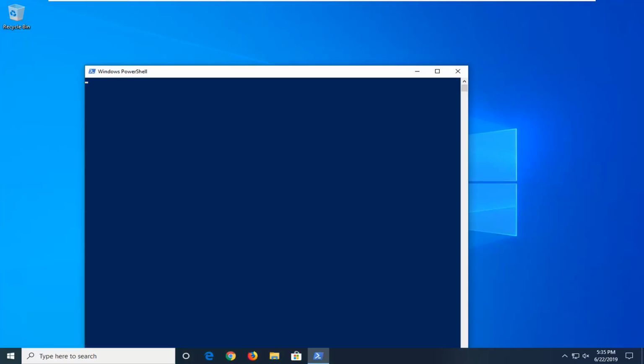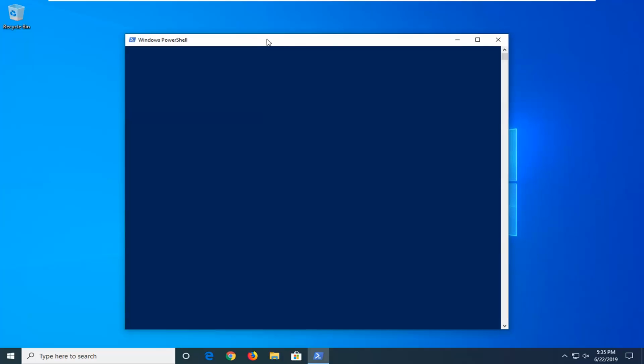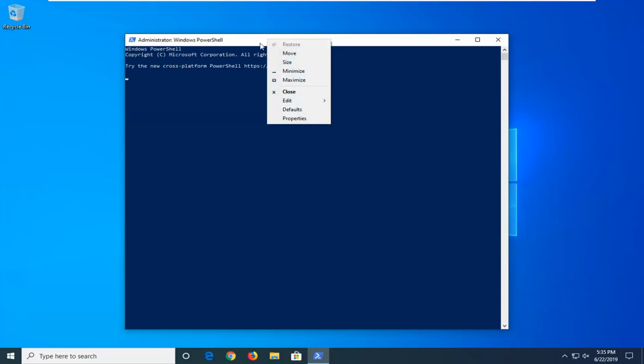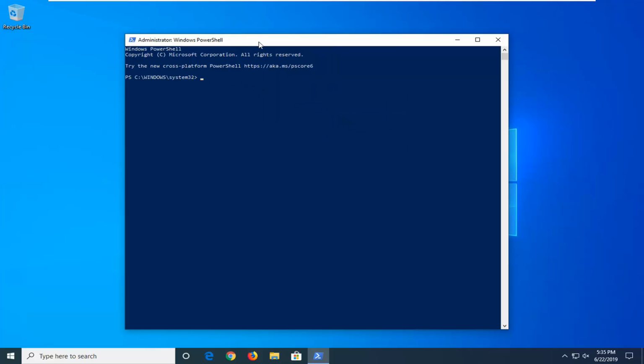Now, as I said before, I have one command in the description of the video for the Windows PowerShell section. Again, right click on the top bar of the Windows PowerShell window, left click on Edit, and then select Paste. So it looks like I pasted it in twice there. We don't want to do that. So let me just go back, Edit, Paste, exactly as it appears. You could also type it out if you choose to do so. Hit enter on your keyboard once you run that. Shouldn't take too long, if any time at all.